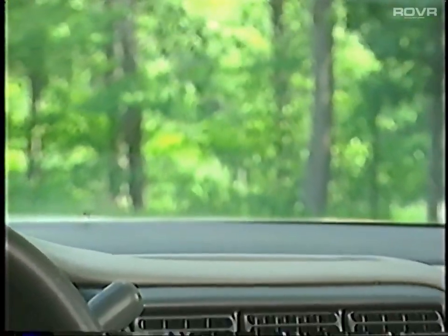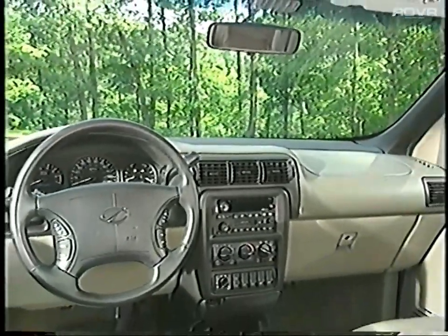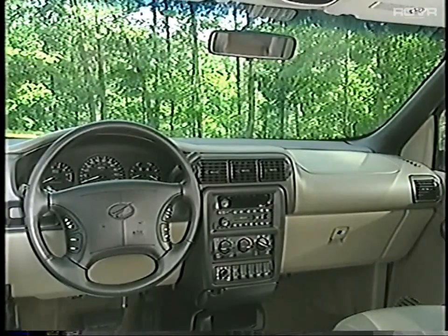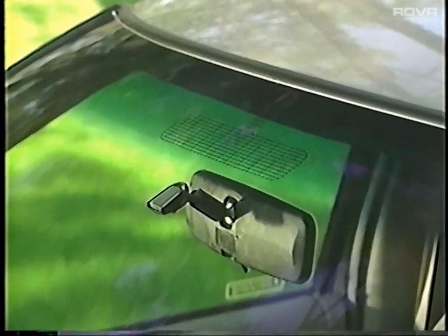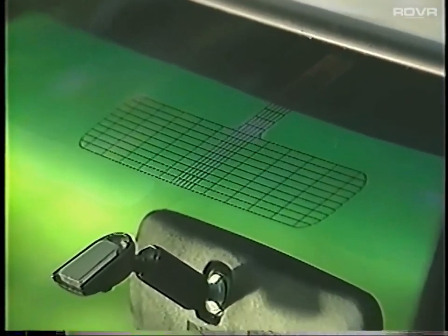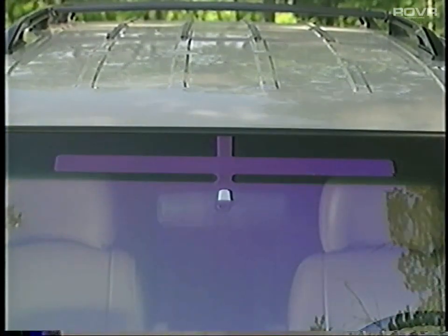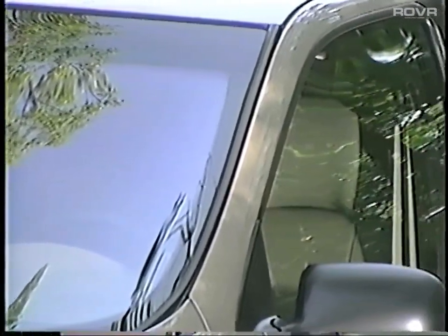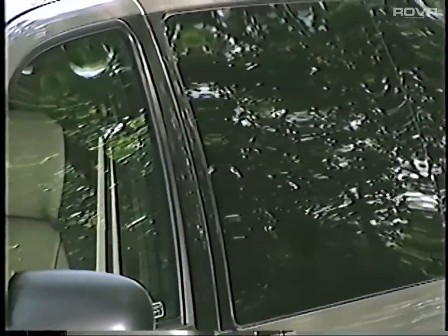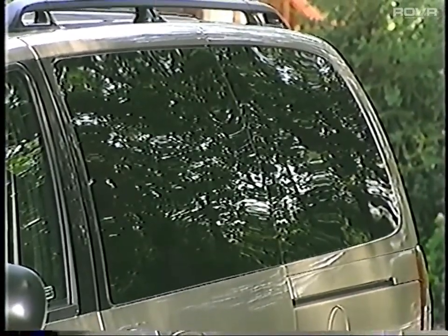Behind the pulse wipers, Silhouette's solar-tinted windshield reduces annoying glare and helps keep the interior significantly cooler while cutting the power needed to heat or cool the van. Point out Silhouette's integrated windshield antenna, embedded between two layers of glass. It consists of a screen with a special gold metallic coating for excellent reception. This uncommon design helps eliminate the wind noise associated with fixed mast or power antennas.